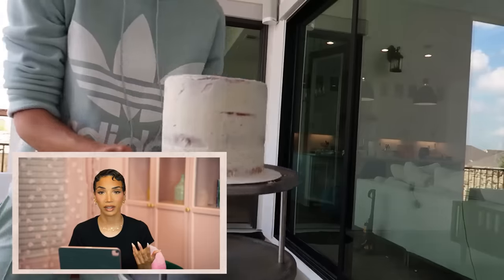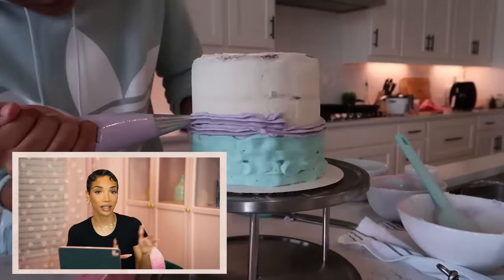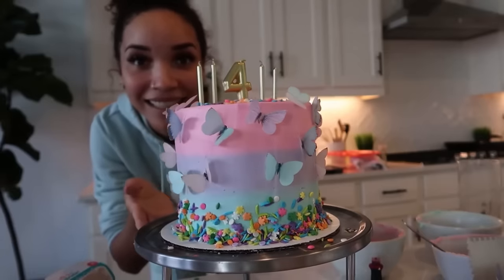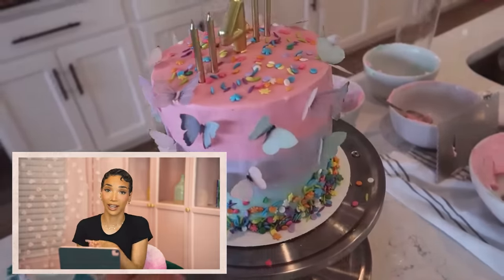I was also on a little cake-making streak, so I decorated this cake too — and I actually baked this one myself, unlike the others where I bought them pre-made and just decorated them. It's a very random design, but I knew Ziya would like something colorful with butterflies on it, so we made it colorful with butterflies.